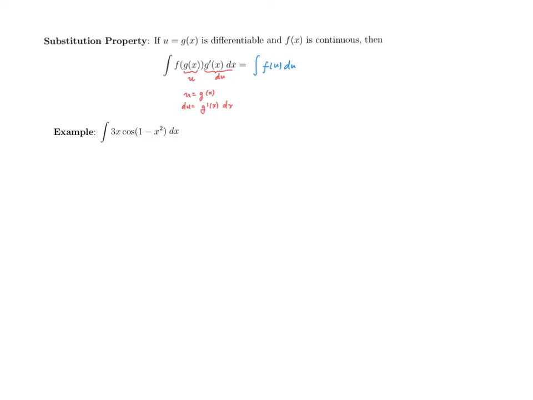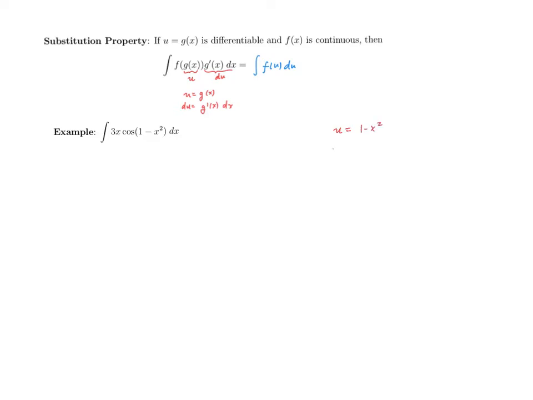So with that in mind, let's go ahead and explore a few more examples. And let's start off with the indefinite integral of 3x times cosine of 1 minus x squared. And our intuition is the same as it was before. I have no idea how to integrate this in its current form, but note we do have this inside function, 1 minus x squared, and up to a constant, its derivative appears outside of the cosine. So this is an indicator that we should try substitution.